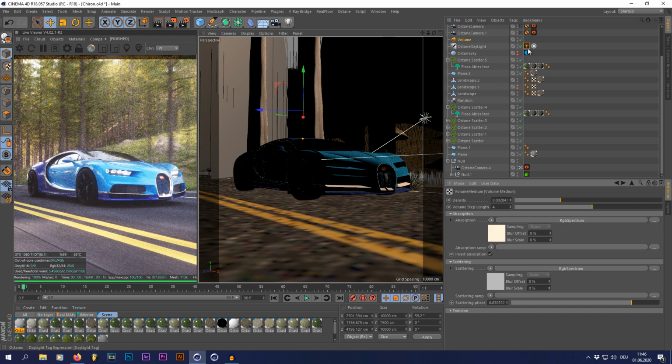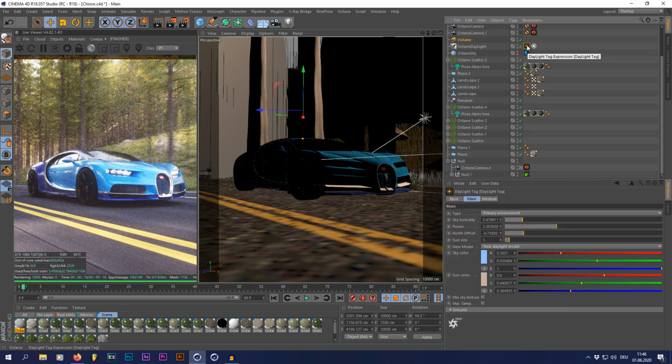And again, back in the Octane daylight. Since we're using a fog volume, the scene can get a little bit darker. So what I used is, first of all, a higher power. As you can see, 3.3 is very high. And then also a high sky turbidity. And the reason I did that is because obviously when the sun shines through a fog volume, it's not going to be the sharpest sun anymore. It's not going to trace extremely sharp edges, except if you use a sun size of 0, which then again is a little unrealistic regarding the scene.